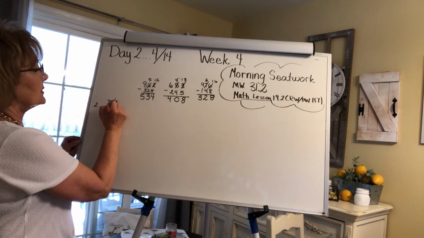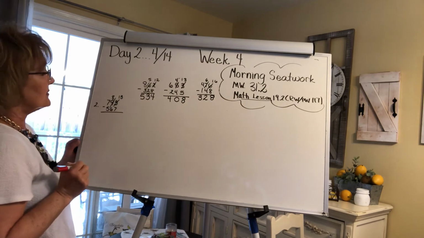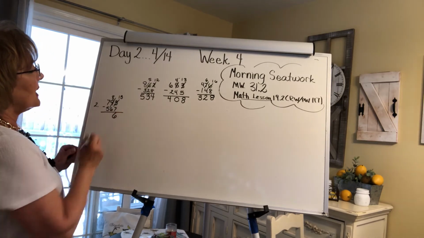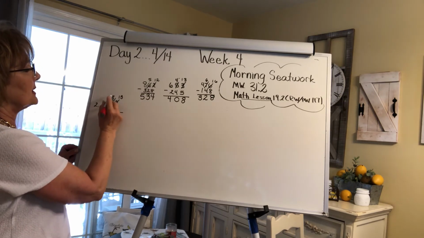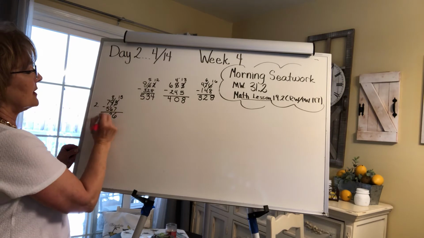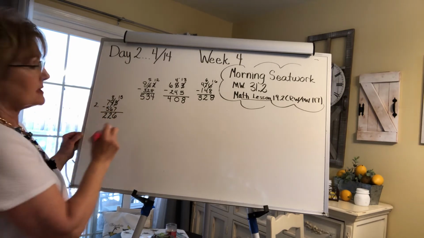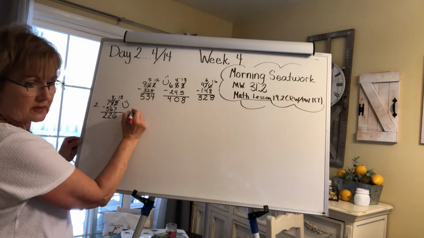Okay, more on the floor, go next door, get 10 more. 13 take away 7 would be 6. And 8 take away 6 would be 2 because 6 plus 2 makes 8. 7 minus 5 is also 2 because 5 plus 2 makes 7, right? So any of these that you got right, just go ahead and give yourself a smiley face.